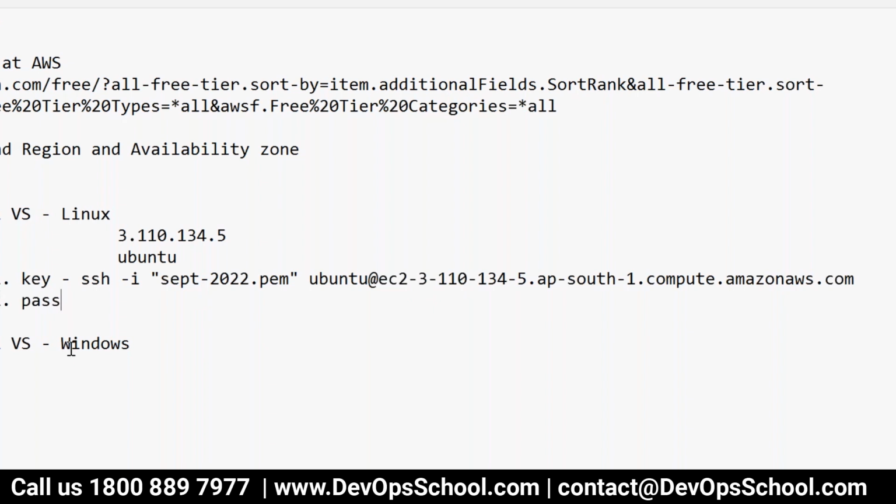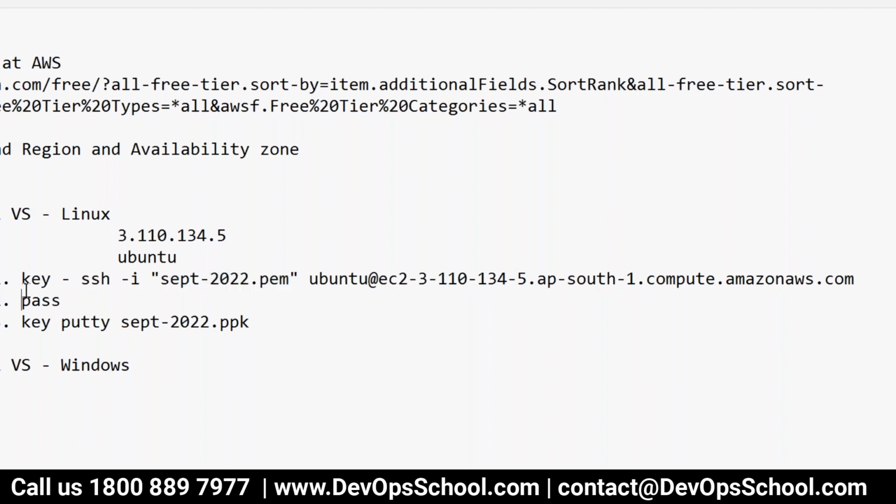But the third type which I want to do is key only, but this key will not work because I'm in Windows. So I'm using Putty. So what key will work? This will be a private key, but the PPK format will be different. If you want to use Putty, then this key will not work. You have to use the PPK. But if you want to use SSH, then this key you can use.